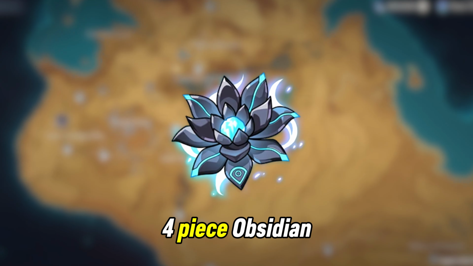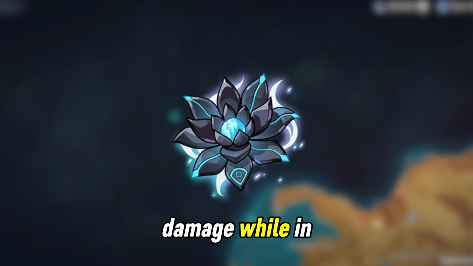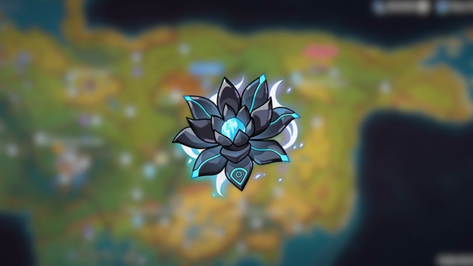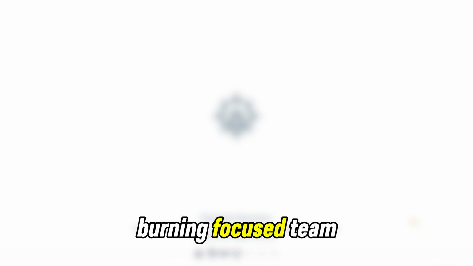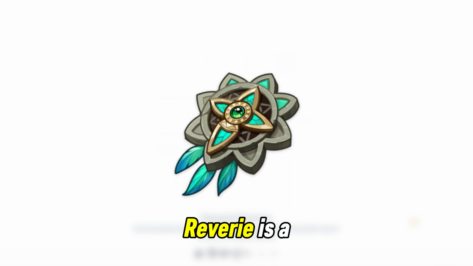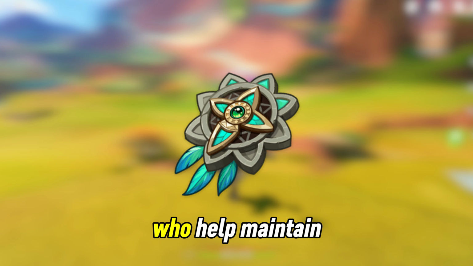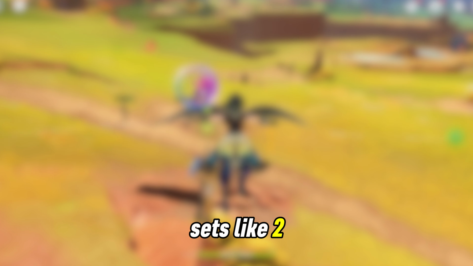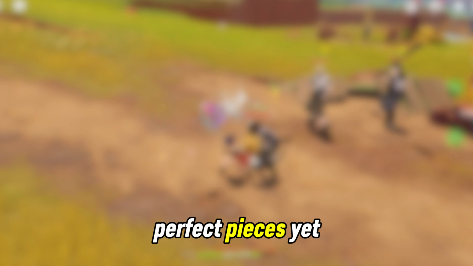For artifacts, 4-piece Obsidian Codex is still his best in-slot. It boosts his damage while in the Nightsoul state and grants massive crit rate when he consumes Nightsoul points, making it easy to hit hard consistently. If you're running him in a burning-focused team, 4-piece Unfinished Reverie is a great alternative, especially with characters like Emilie or Bennett who help maintain pyro auras. You can also mix and match sets like 2-piece Deepwood plus 2-piece attack or elemental mastery if you're early in your build or don't have perfect pieces yet.